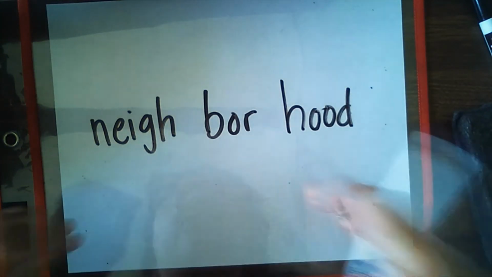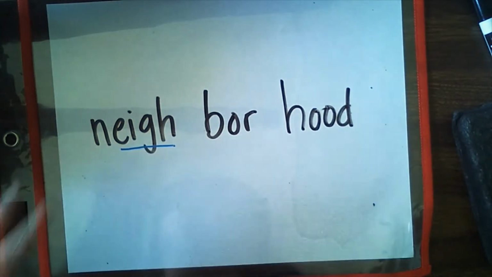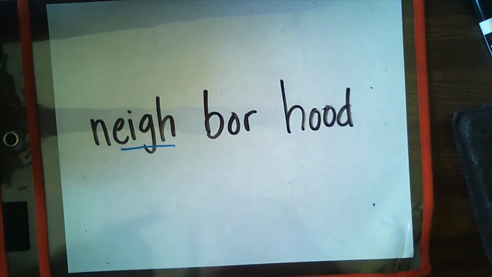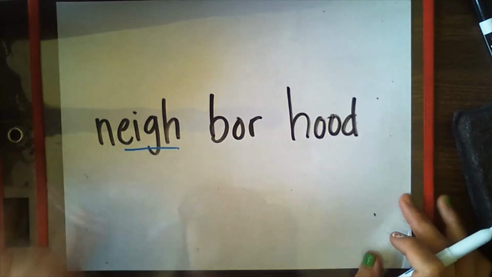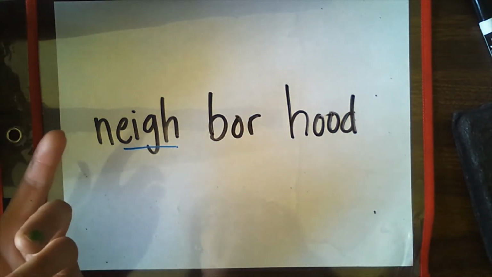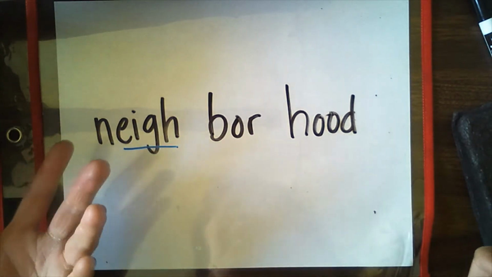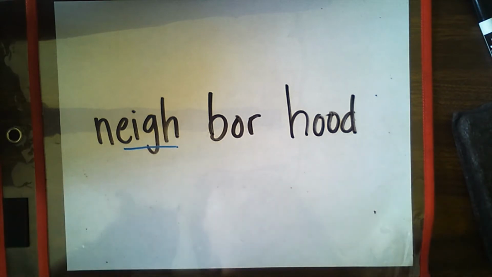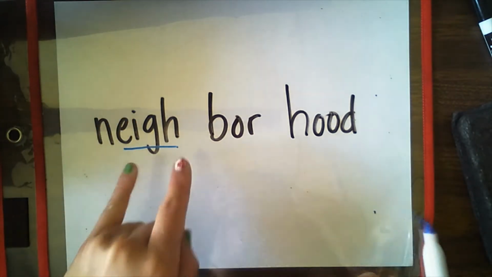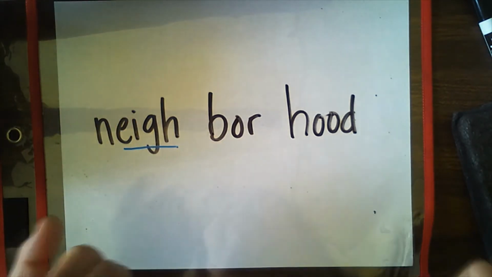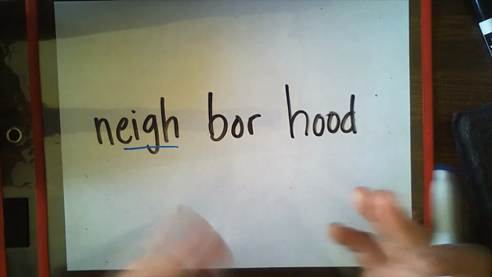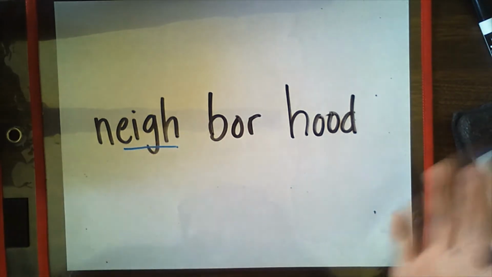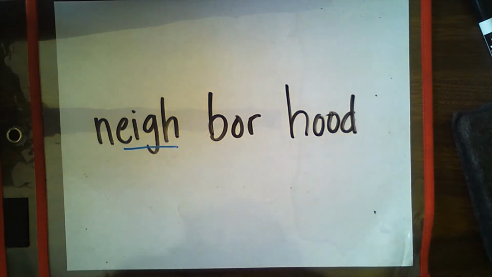Alrighty, my friends, this spelling might look very new to you, and that's because it is. When we have an E-I-G-H like that, that is a sound that shows up in a lot of English words. Kind of like eight or neighbor, neighborhood. All we know is that the E-I-G-H spelling, if we see that in English words, it usually makes the long A sound. Okay? And that's very difficult, so don't worry. We are going to keep practicing that in the future.